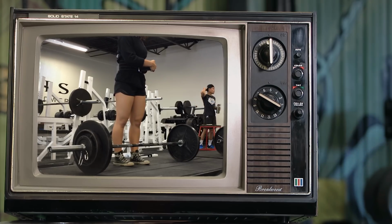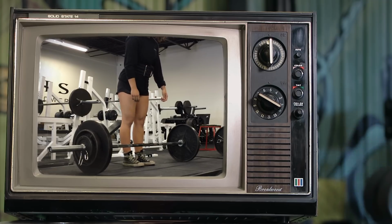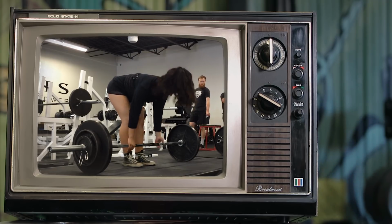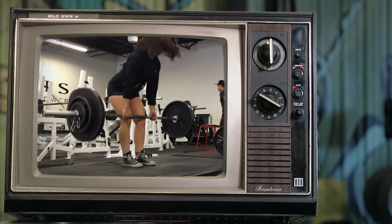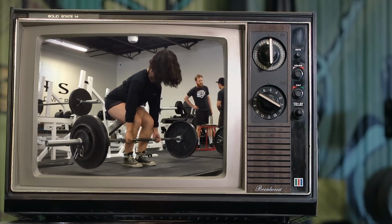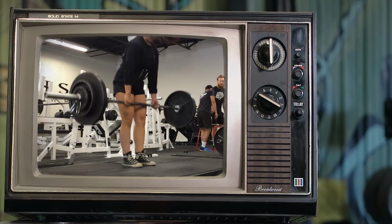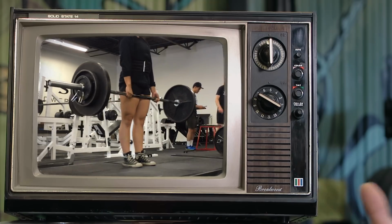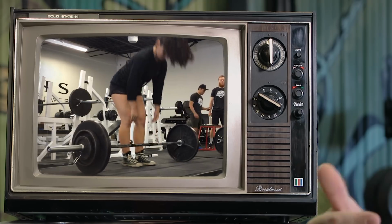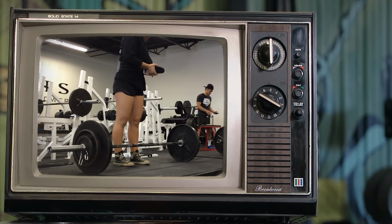So it looks like what you're doing is you're sitting your butt down a little bit too far to initiate the movement. So what's happening is your shins are pretty far forward when you start, and then because your butt comes back, your shins are moving away from the bar, creating space between the shin and the bar, which is then potentially, at least once you get heavy weights on there, gonna pull that bar out in front of you and away. So what I would do is start with your weight further back on your heels, start with your butt a tiny little bit higher, and that way you can anticipate that movement in your shin and keep that bar close. That way when you start the movement, it's gonna be straight up and back as opposed to that little bit of a shift that's happening before you initiate the movement.